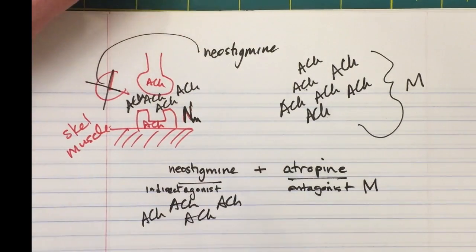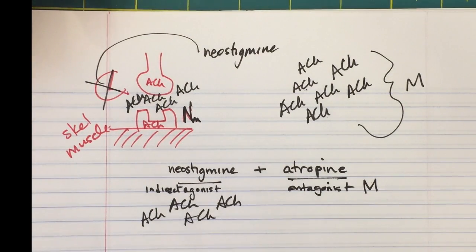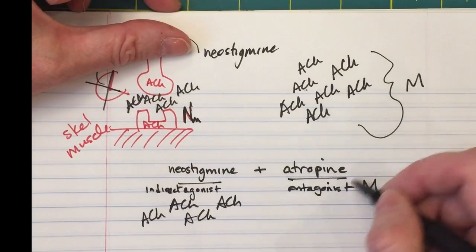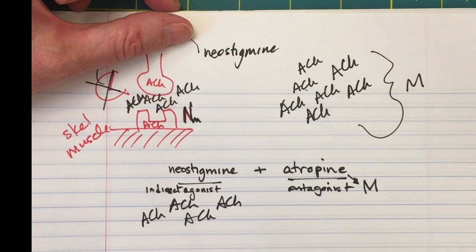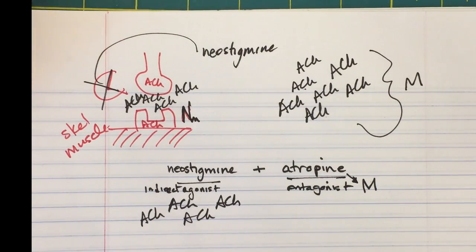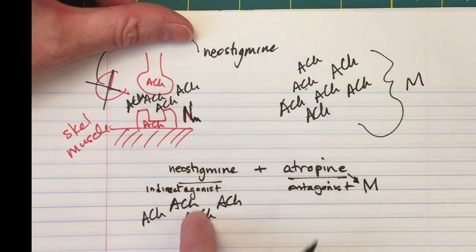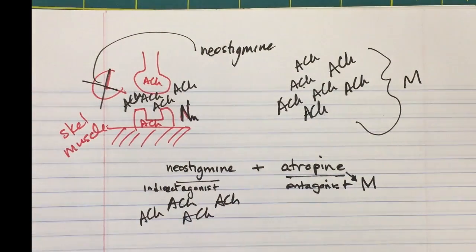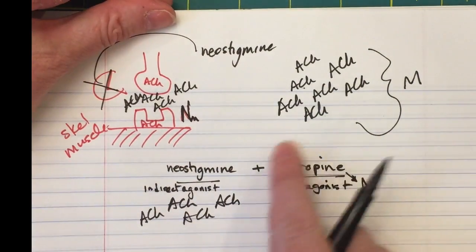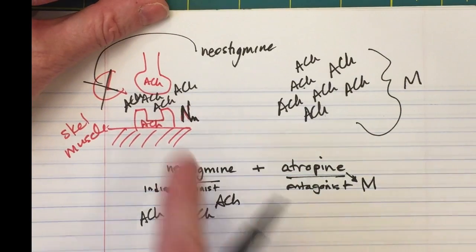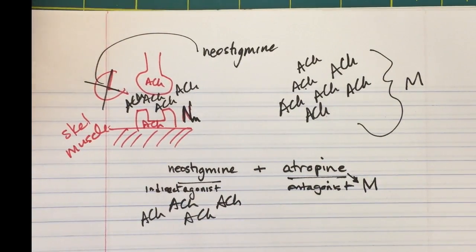What it really boils down to is receptor specificity. Indirect drugs, generally speaking, increase or decrease the level of the neurotransmitter or the original ligand, whereas direct-acting drugs bind a particular receptor. Atropine binds any old muscarinic receptor it comes across, but it does not bind nicotinic receptors. So here you have an agonist that's nonspecific and just causing acetylcholine levels to rise everywhere. But the atropine is specific only for muscarinic receptors, which means that you can still get the effect of the nicotinic receptors. It's just so cool.